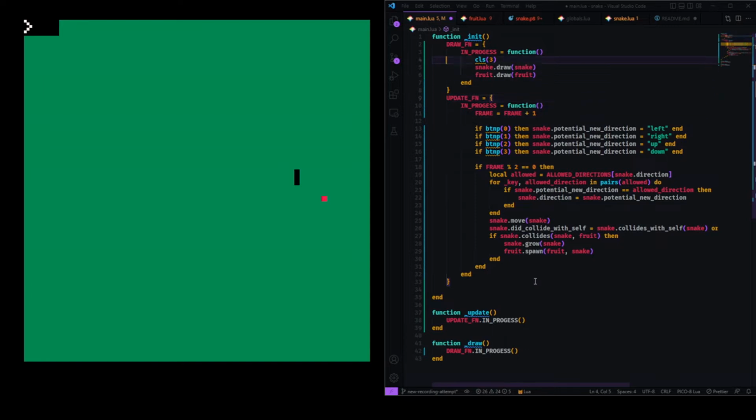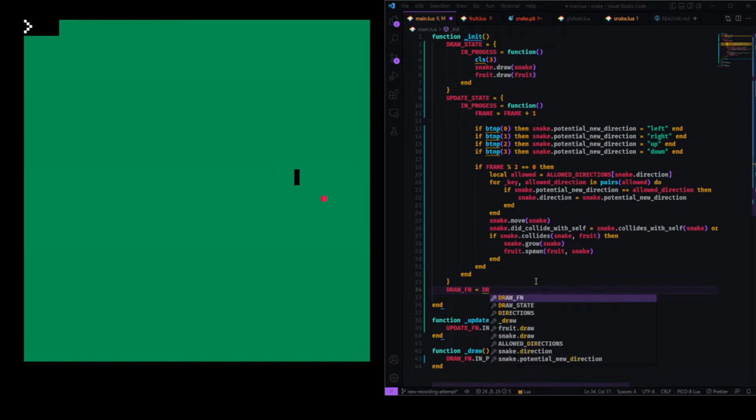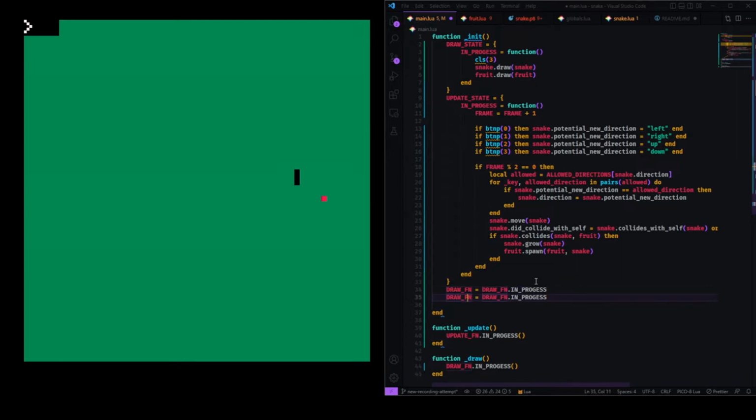I would just call this draw state and call this update state. And I will create another variable called draw function, and that is going to be equal to draw state dot in progress. And same here, update. And now I don't have to go into the table anymore.